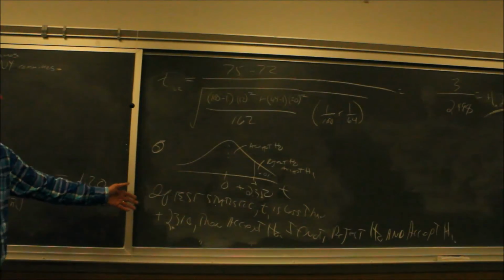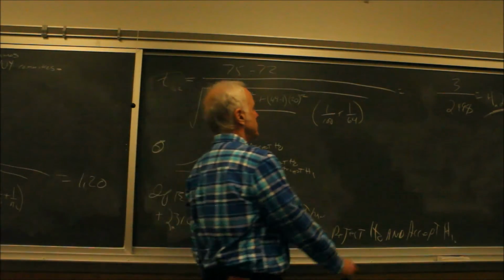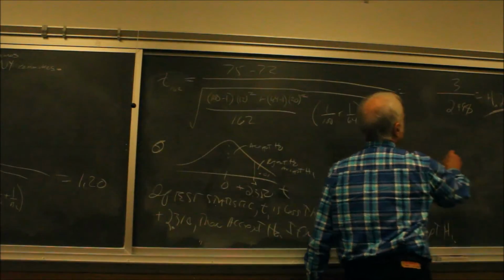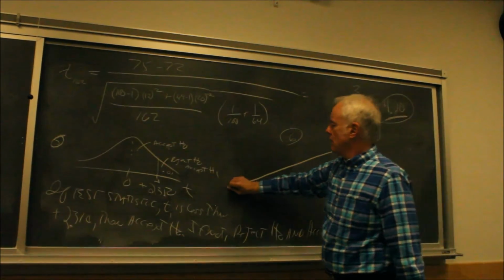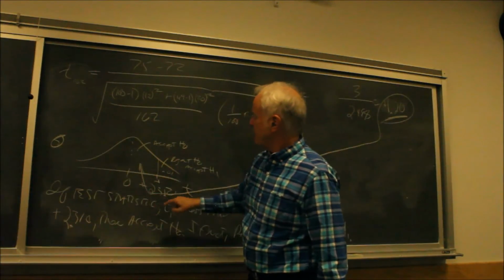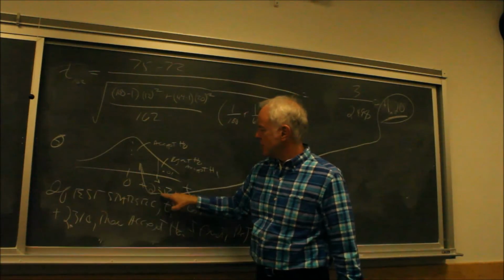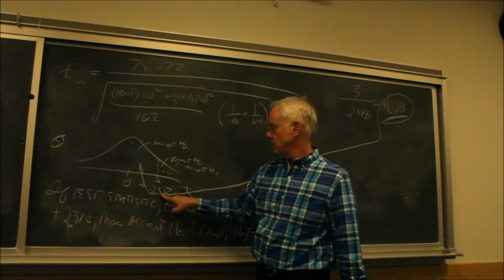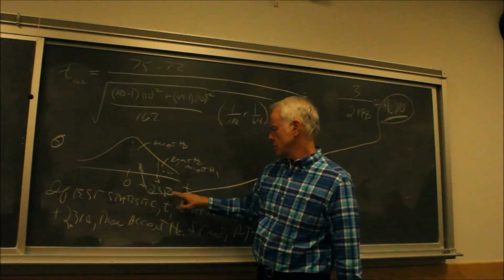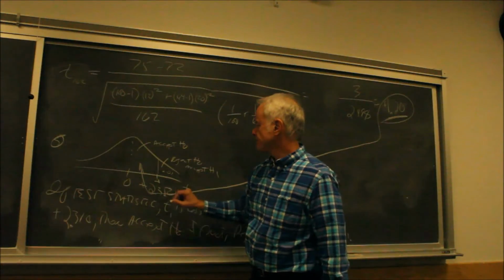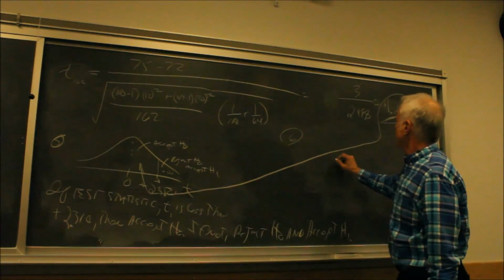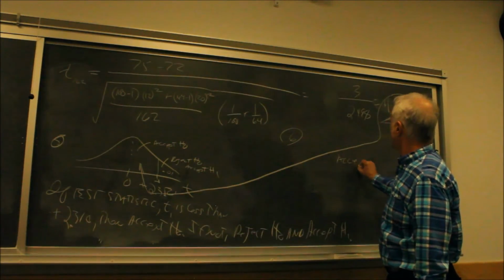Okay, so that's the decision rule. And then we make the decision, step 6. So we take this test statistic, 1.20. Where does this fit? It fits to the right of 0, but to the left of 2.312. Oh, is this a point 2350? 2350. And so this is accept H0.